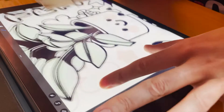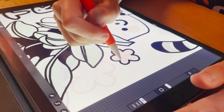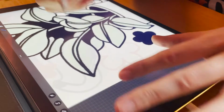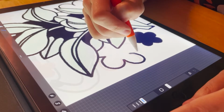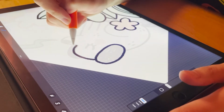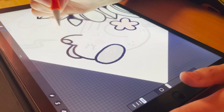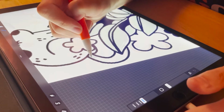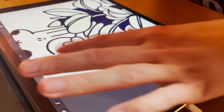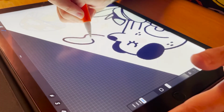Okay, hi people, welcome to the voiceover. As you know, I am tracing the design for the tote bag. This was really satisfying to do just because everything was already laid out and I didn't have to pick any colors, didn't have to do anything, just had to trace it all in black. And actually, as I'm recording this, the tote bags came in literally today. So there's some footage at the end of me opening up the tote bags. Super exciting. Wow, I love to see a product go from start to finish.